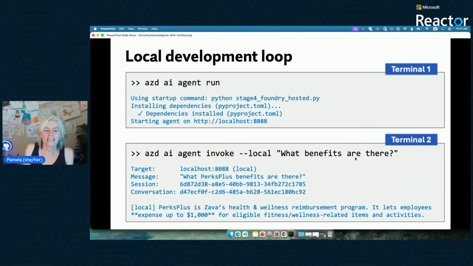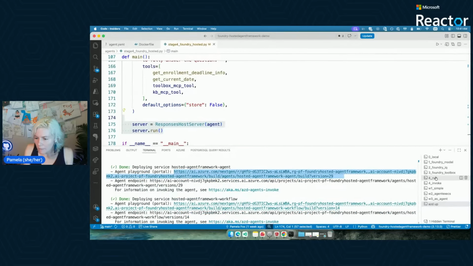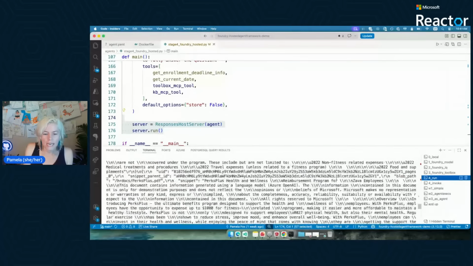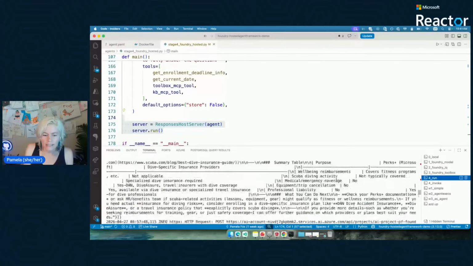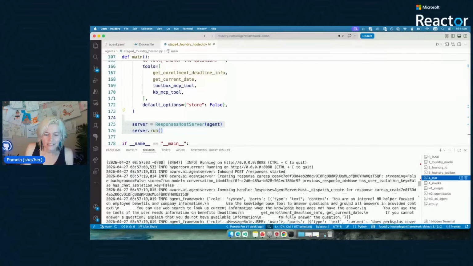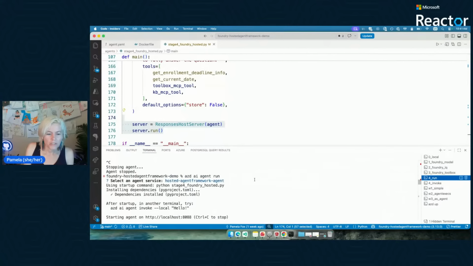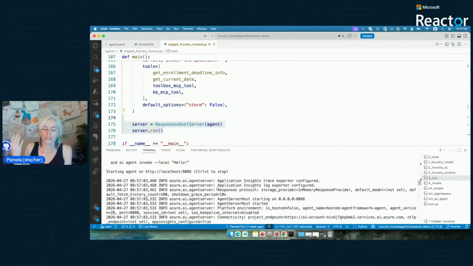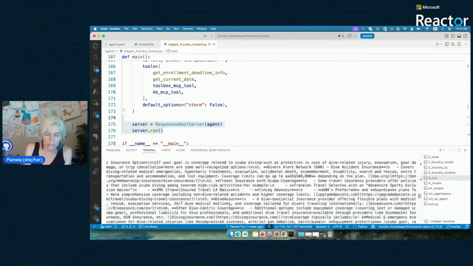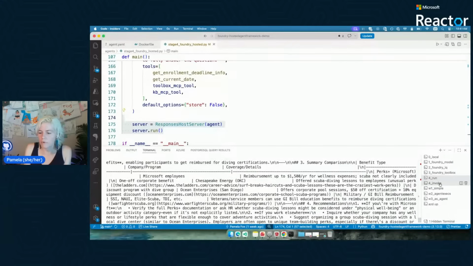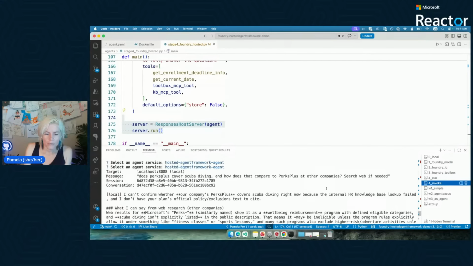The other thing that's nice is that we can also run the hosted agent locally if you want to test out to see what it's like. You just use az ai agent run. You can see all my logs. When you do az ai agent run, it'll start off a local version of the responses server. So you can simulate what's going to happen in deployment, because you always want to be able to simulate as much locally as possible. So this is running that server, and then we can invoke that server.